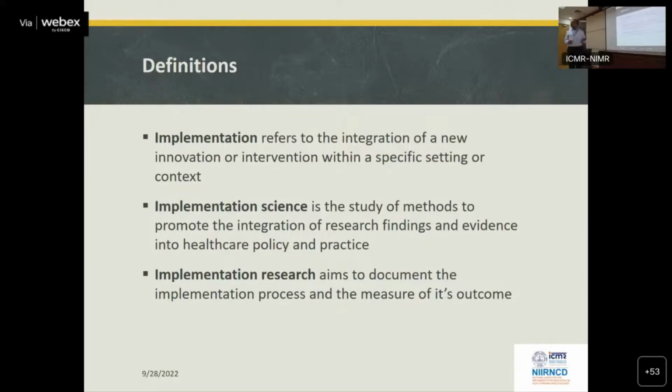And research, as you know, is documentation of the work that we are doing to achieve implementation science so that we have an effective implementation in place. So it looks like implementation research populates knowledge in the domain of implementation science, and this implementation science ultimately tells us the appropriate way of implementing something in the community for the betterment of the health of the people for whom it is intended.